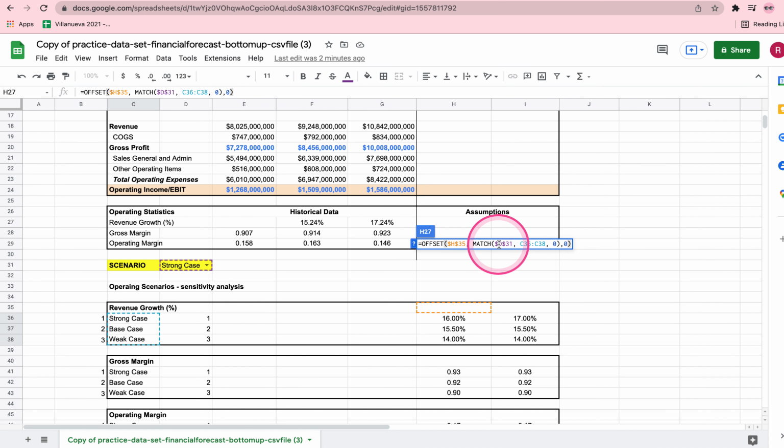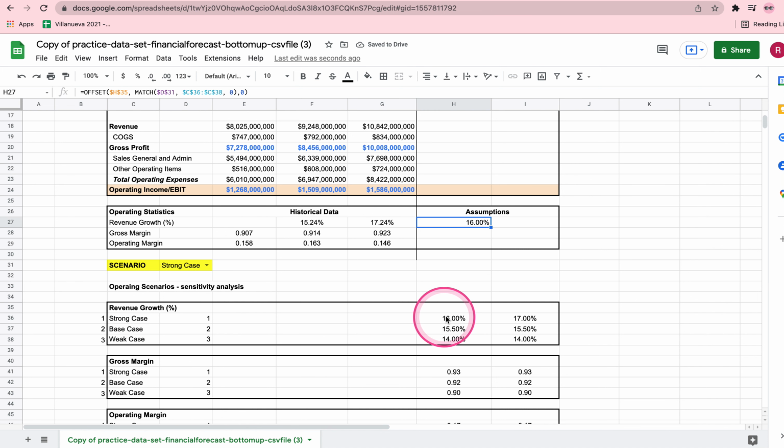And then when these conditions match, first, if D31, our scenario, matches the C36 to C38, which is this one, and it wanted to stay in the same row, so it will get us the data that is on the same row, and it wanted to stay on the same column. We'll just put a dollar sign here as well because we don't want it to move right there. And I'll click enter.